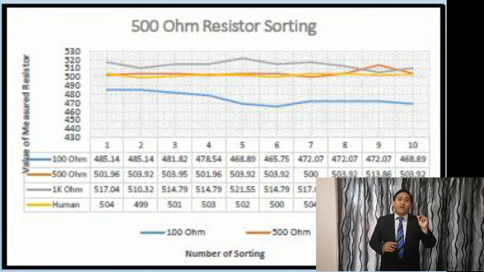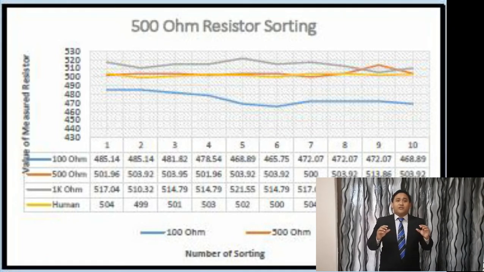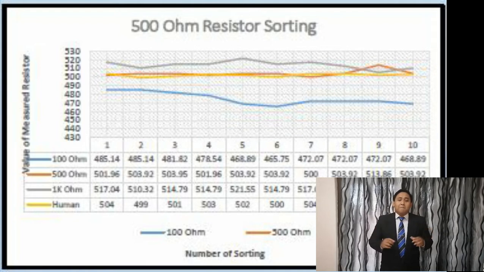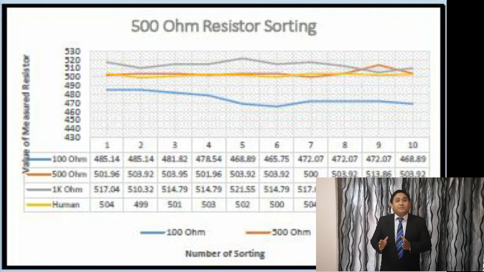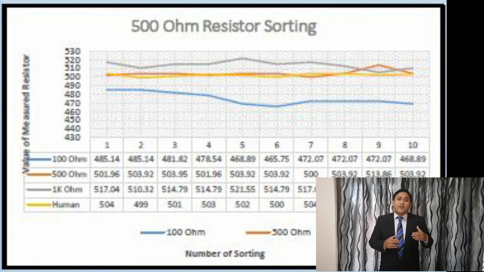But when we use 100 ohm and 1 kilo ohm as the non-resistor, the value differs a little from the real data. However, if we compare to when we sort 100 ohm by using 1 kilo ohm non-resistor, the value differs very much, because when we use 1 kilo ohm as the non-resistor, sometimes it measures the 100 ohm resistor as 80 ohm or 120 ohm. So this may cause the data to be detected as out of range data.